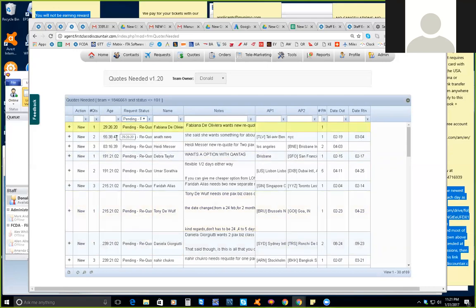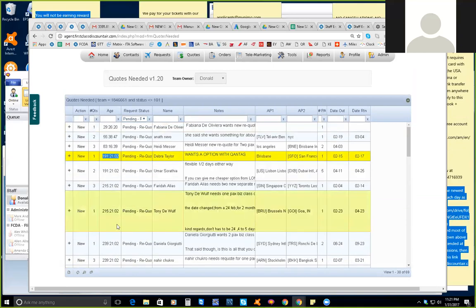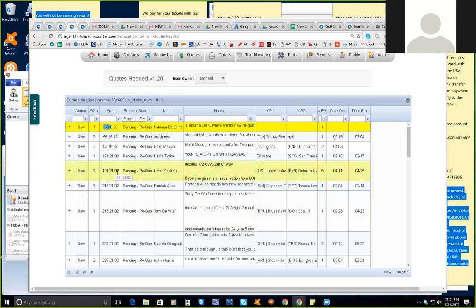So you'd want to go in and look at these and work on these first, but you only work on the ones that are less than about 2 or 3 days old. See, this one's 1 day old. This is 55 hours old. So that's like, what, 2 or 3 days old. This one that's 83 hours old, it may or may not be worth working on, because it's getting too old. You know, nobody's going to wait for a quote that long. There's some old ones in here that we just haven't bothered to clean out. So when you go to the pending requotes, you actually only work on the first 5 of them or so, and then you stop, because otherwise they're too old.